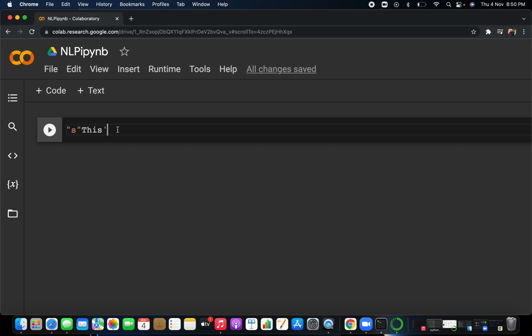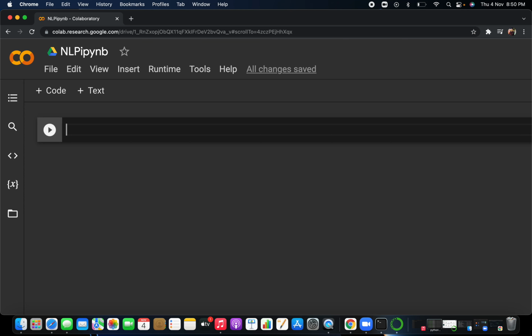Why don't you want this? Because you want "is", that is what you want. This type of thing you have to remove, because you have to expand that particular word, which actually depends upon the previous word. They are called clitic words. For that, what we are going to use is the contraction library.